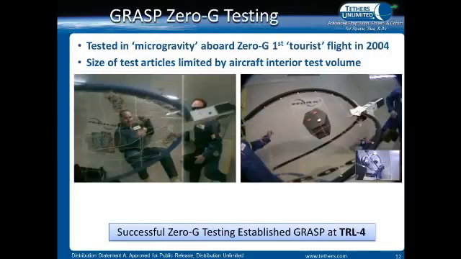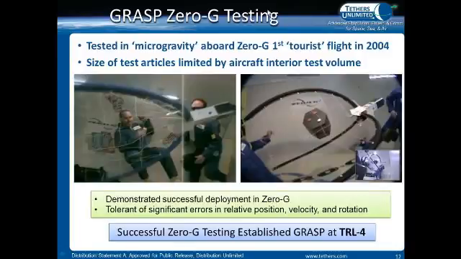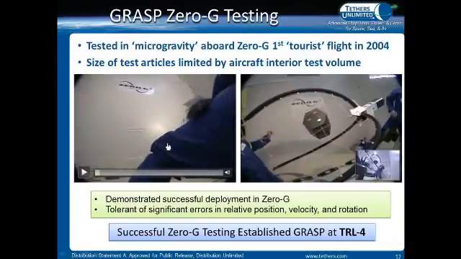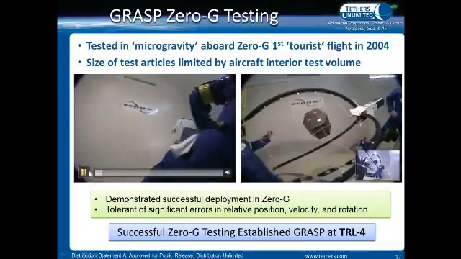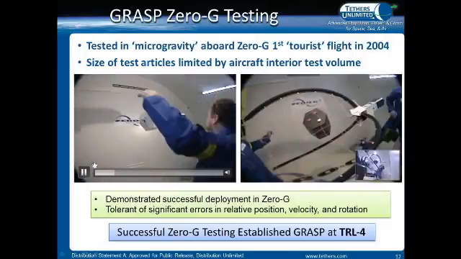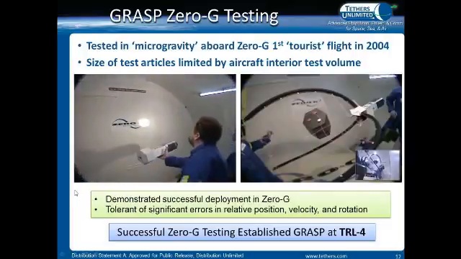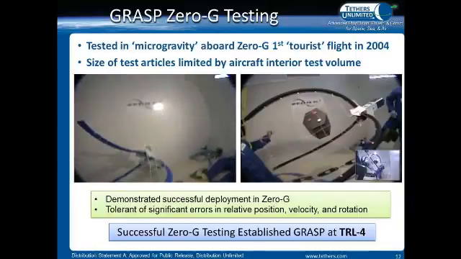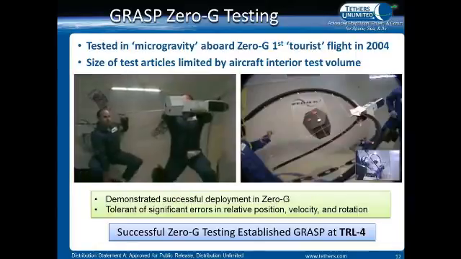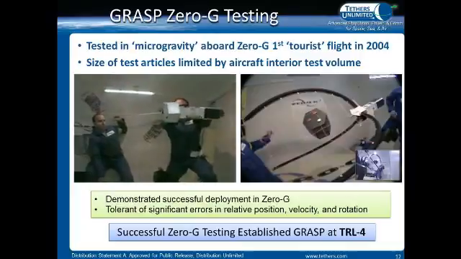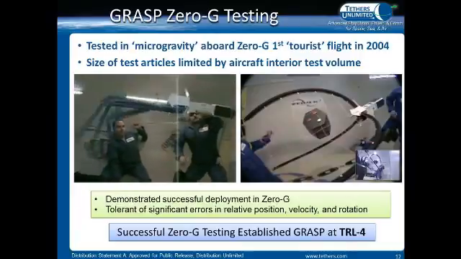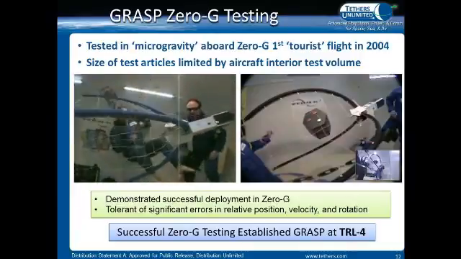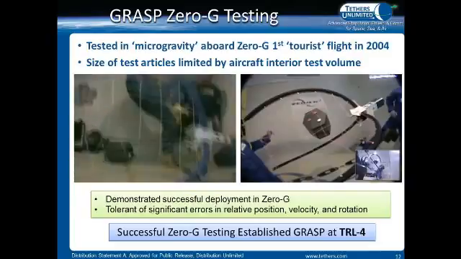And here is some testing, and I hope the video's not playing because it's just terrible. We'll see. Okay, I'll go hands off. So here's an early test, and this was an early flight on a Zero G Corporation flight. It was actually their very first tourist flight, I think their second day of operation, and you can see it was pretty straightforward.